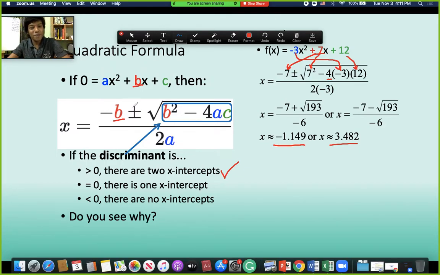Anyway, this formula is really big. Something big. You will see that in many places we have to use this formula, because in most quadratic functions we do not have integer solutions. We have this kind of creepy solution.